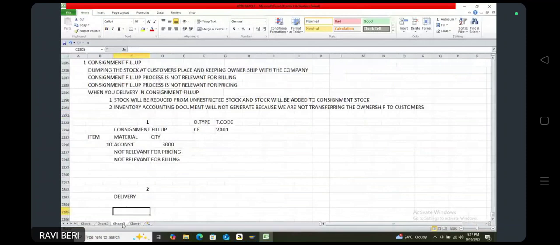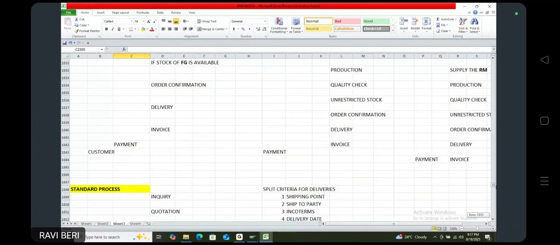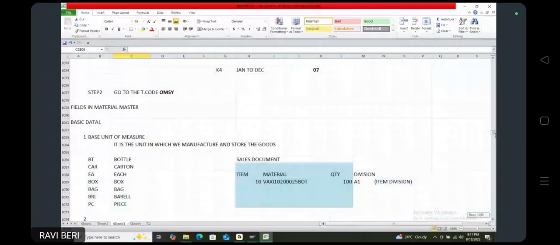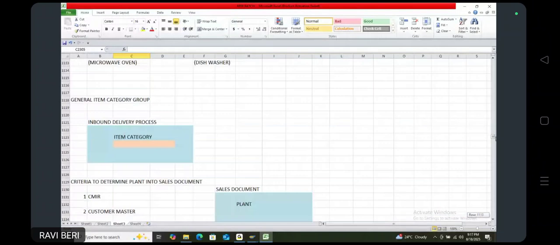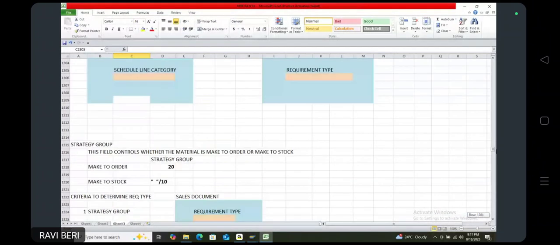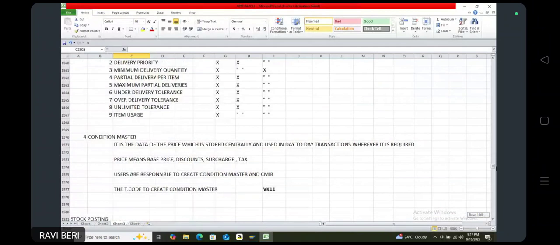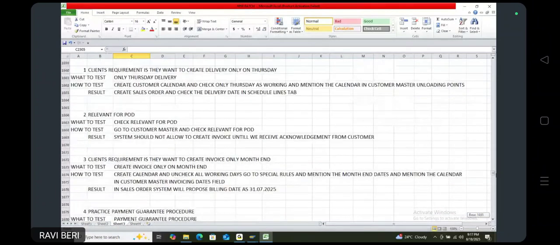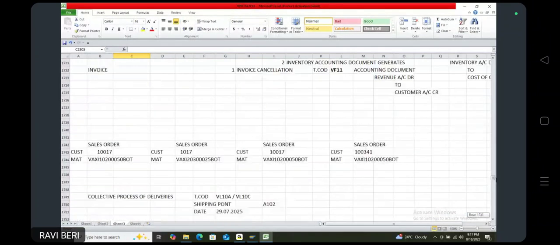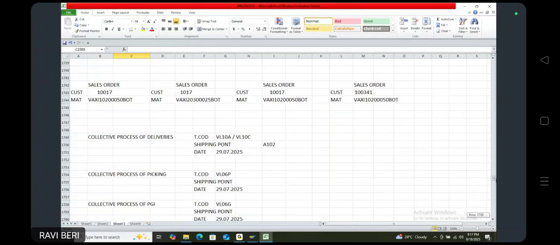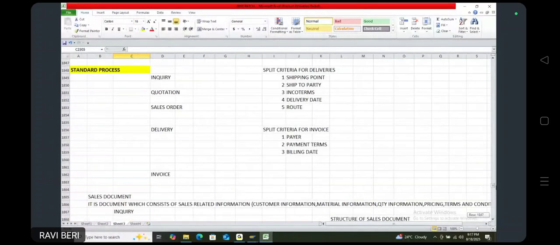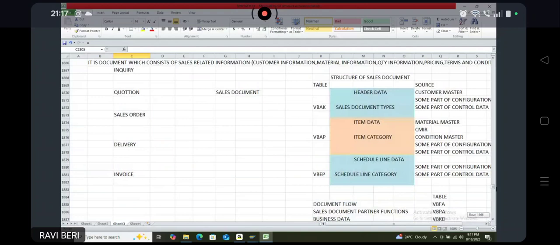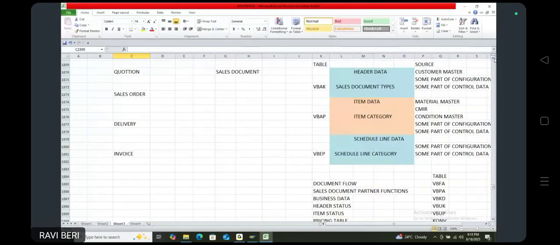So what is the structure of sales document? Structure of sales document is divided into 3 parts: header data, item data, schedule line data.